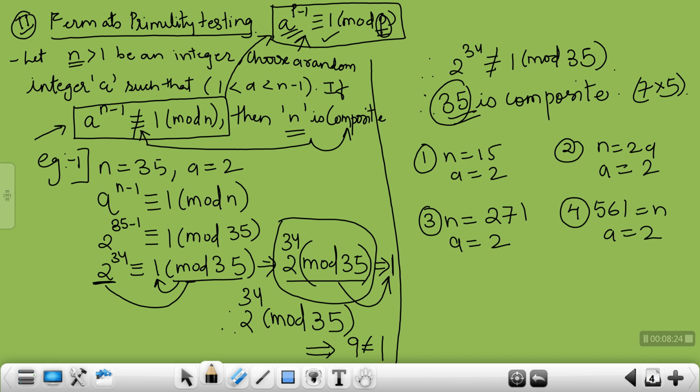At least solve the first and the second one, and tell me whether 15, 29, 271, or 561 is a prime number. In the exam they might ask you to check, using Fermat primality testing, whether a number is prime or not, so you have to solve the problem accordingly. This is all that we have for today's session. This is a very simple algorithm. It is called Fermat's primality testing because we use Fermat's algorithm in the opposite way, the non-congruence way. Thank you.